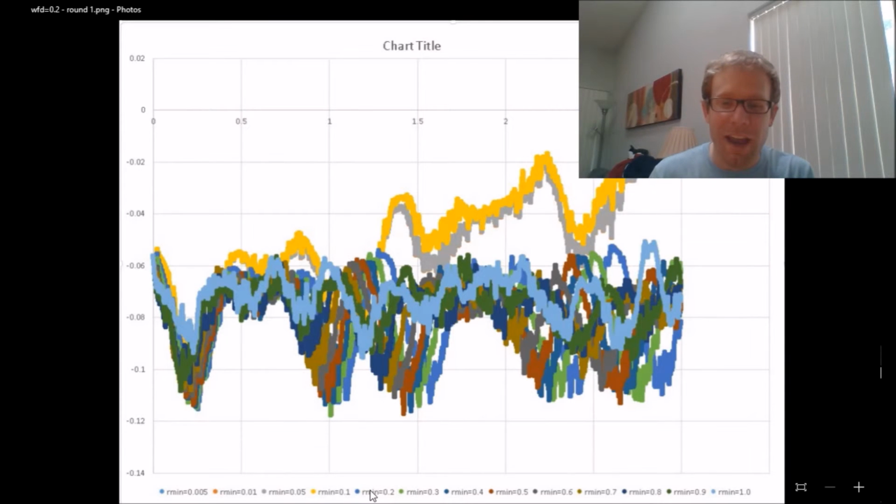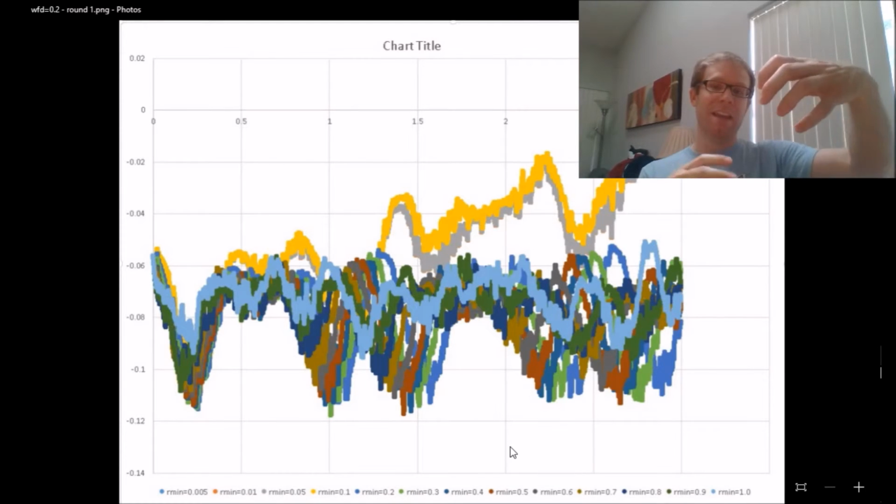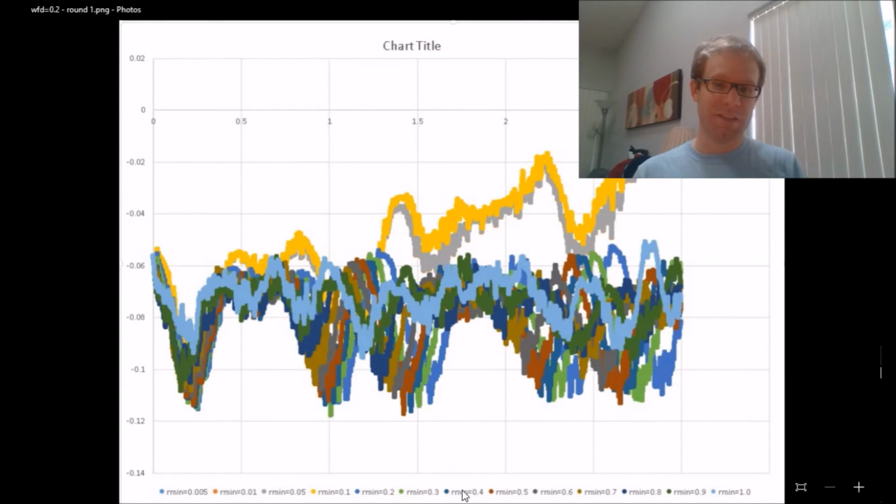But for an R min greater than that, where the wave function displacement is inside the location of the minimum, so you've got the minimum and the displacement is only this far out, then we get this family of behavior down here.